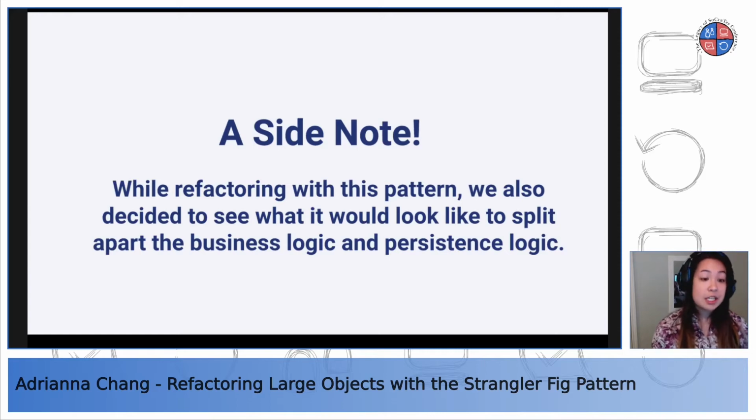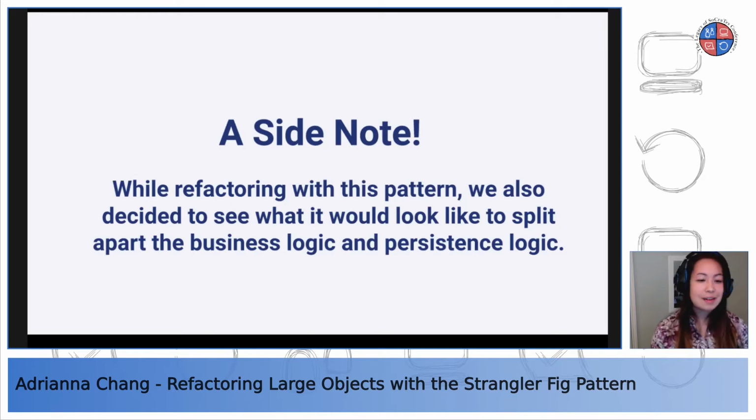One of the big issues with Shop being an Active Record and having this combination of business logic and persistence logic and a bunch of other stuff is that any part of the system that holds onto a shop object has access to the entire Active Record API, which is pretty large. So while doing this refactor, we decided to experiment with a private Active Record object pattern, in which the business logic and the persistence logic would live in separate classes, and the persistence logic would essentially be private to the business logic class.